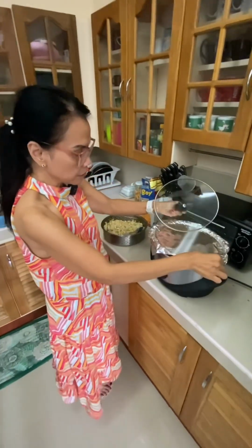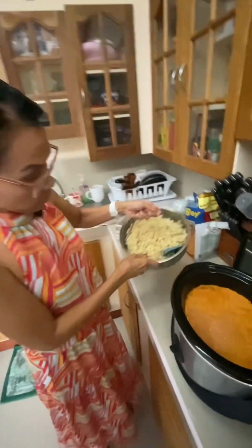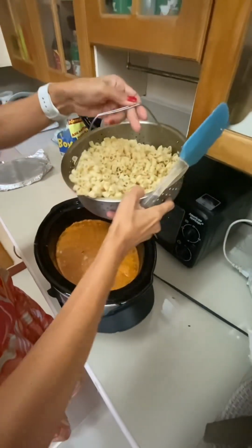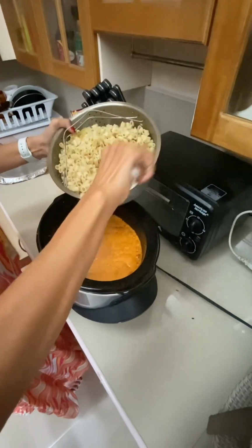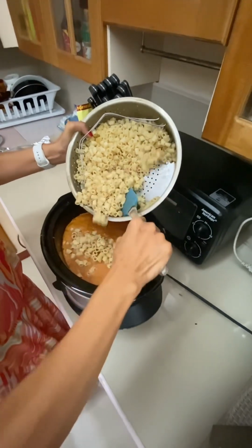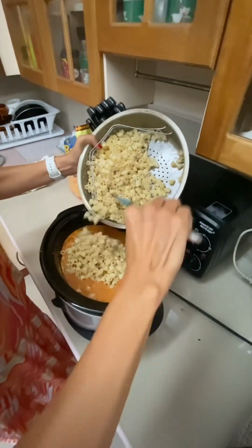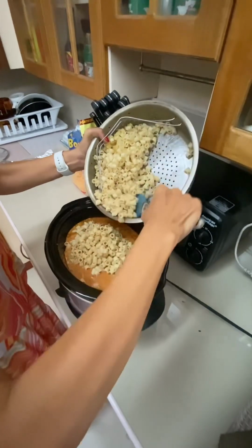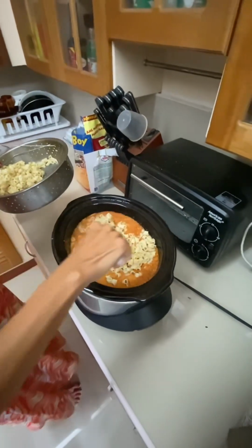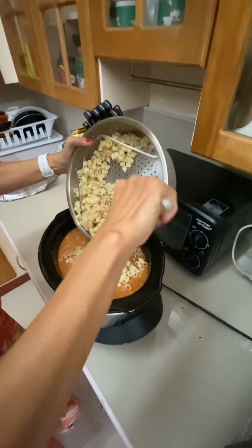It's time, it's 4 hours now. 1 hour after I open this bag. All right, our pasta is already cooked. So all I have to do is just to put it in. Oops, that's really like, whoa. All right, there we go. I'm gonna make sure that I don't put a lot of pasta because I'm after the sauce. Oh, I still have a lot here. Okay. I think this is good to go. All of it.